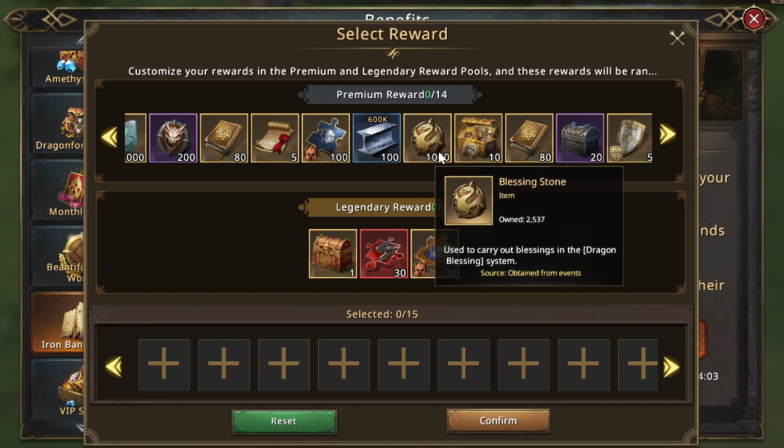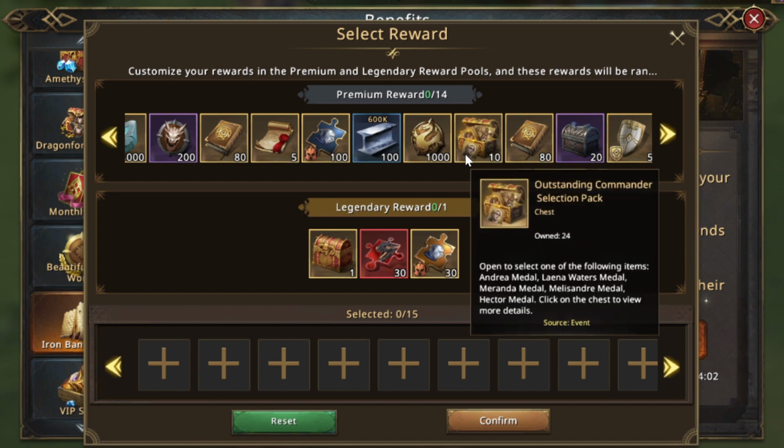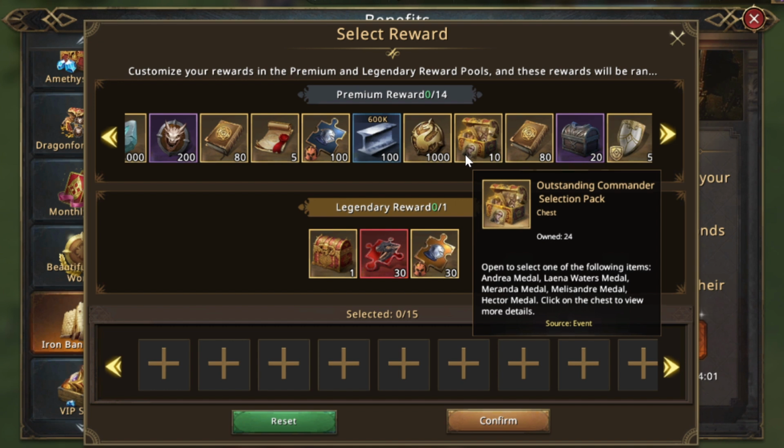Next is the 10 commander chests, which include the likes of Hector, Andrea, Liana, Miranda, and Melisandre. The eye-catching one will be Hector, who himself is a great commander and is fairly slow to upgrade and fully awaken as he uses exclusive commander tokens to awaken. It's a small boost to progression, but it will help.